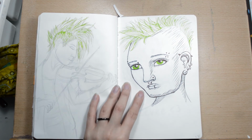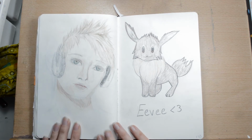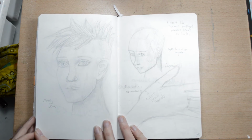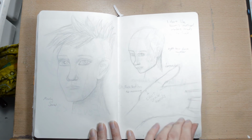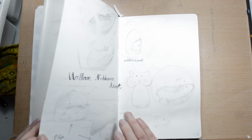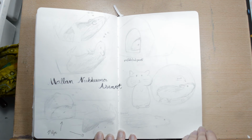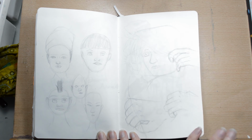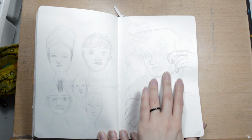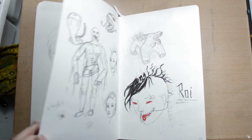And here I also tried a different style of line art. Some failed self-portrait, TV. And at this point I tried to do different kinds of faces, and then random faces with hamsters. Here I tried to draw some hands, because I have an idea for a painting that includes hands and I need to be able to draw them.